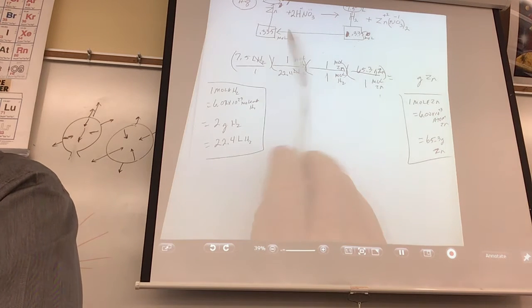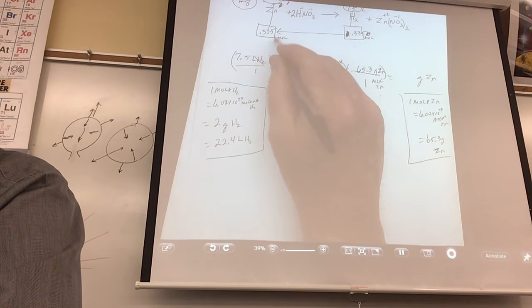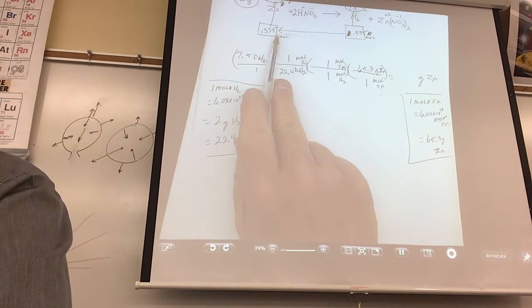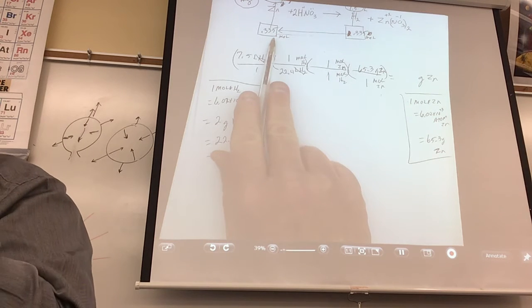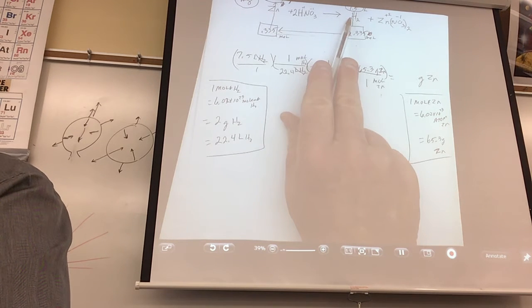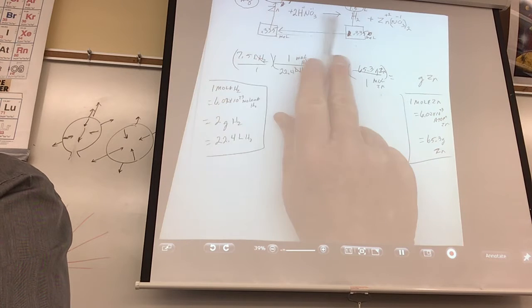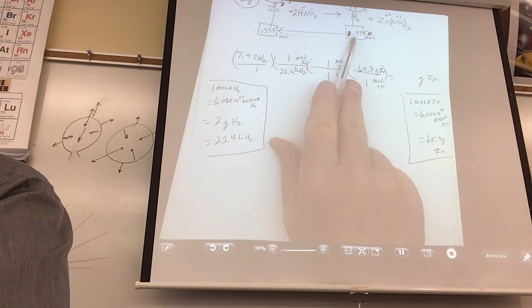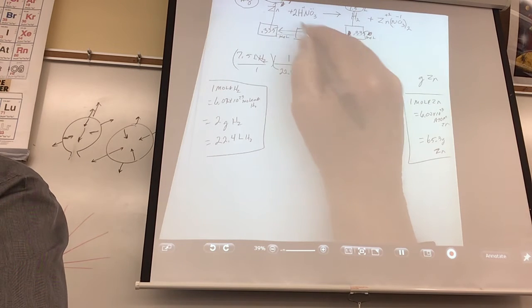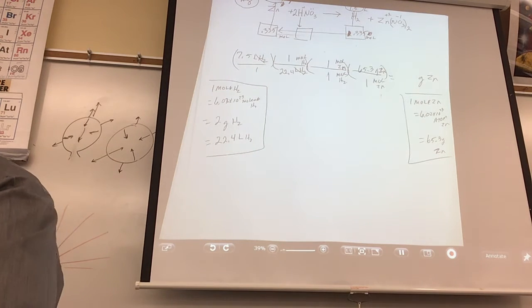Now, watch this. In this case, I'm actually going from here this way. Okay, now, watch what happens. When I go this way, I look at the coefficients, don't I? Now, watch what's going to happen here. 1, 1. What if this was a 2? That'd be a 2. What if this was 10? That had to be 10. What if this was 0.335? What's this have to be? That's a matchy-matchy, isn't it? Can you tell me what number this would have been? How many moles of that?